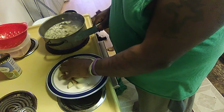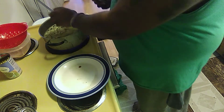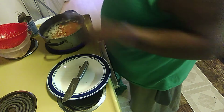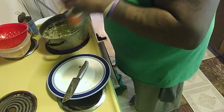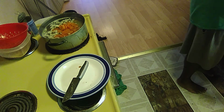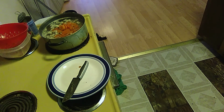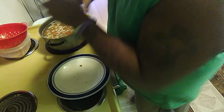I don't got no ketchup, so we're going to use Worcestershire sauce. I'm going to add the carrots, the peas. More carrots. Let's see if I got a can of corn. No more corn. Okay. No more corn. So we'll just go with what we got. This part I cannot tell you.